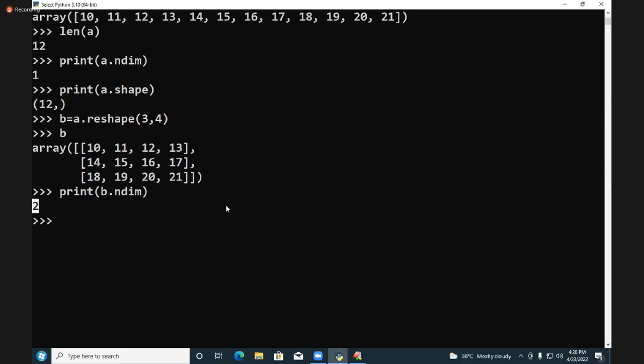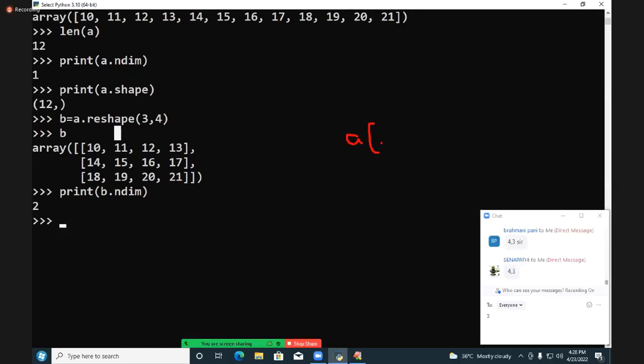Yesterday I told you how to decide the dimension. Suppose I want to locate this 11, how do you locate it? 0th row and then first column, by indexing. So easy for you. 0th row and next is first column. 0, 1, 2, and 0, 1, 2, 3.